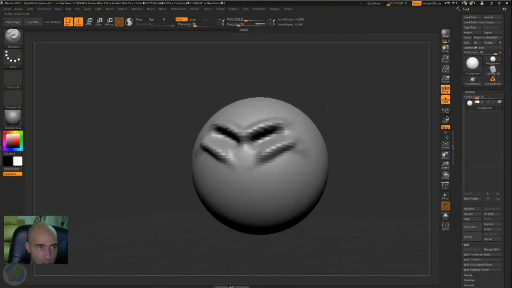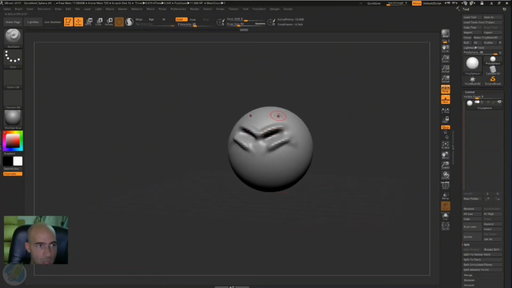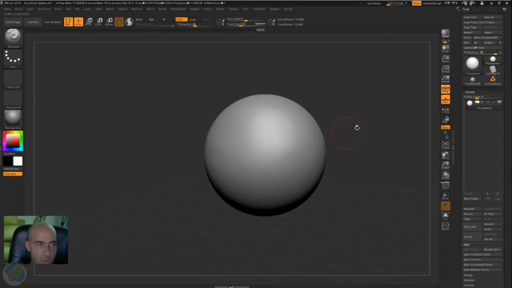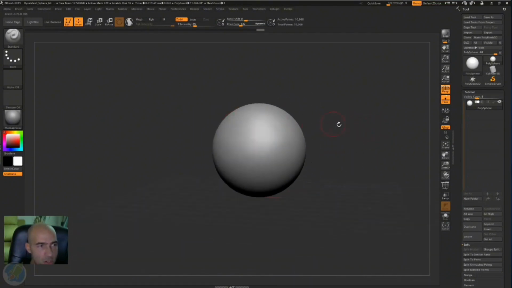So we're making a hole, and with all the brushes, you have the option to shift drag and smooth. Very important is the shift drag. Shift is smoothing with every brush. No matter what brush you select, with shift you smooth.